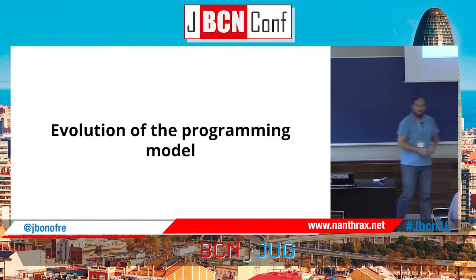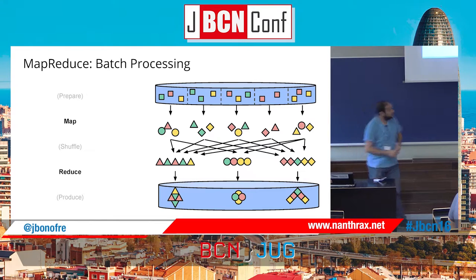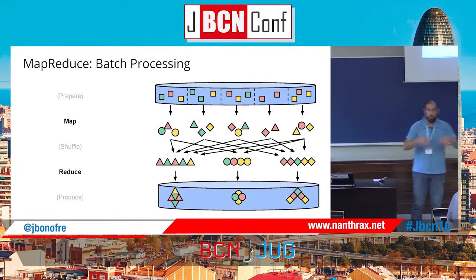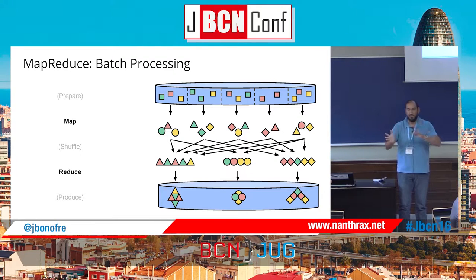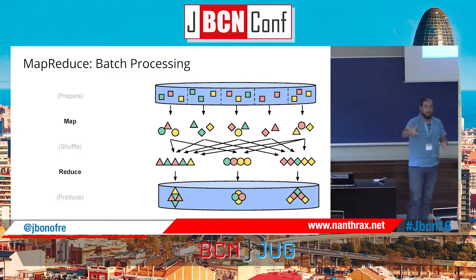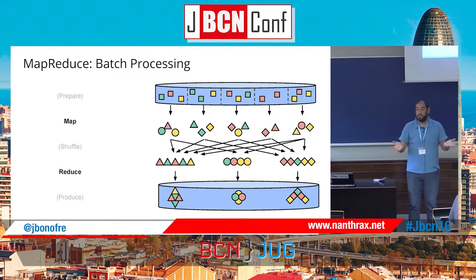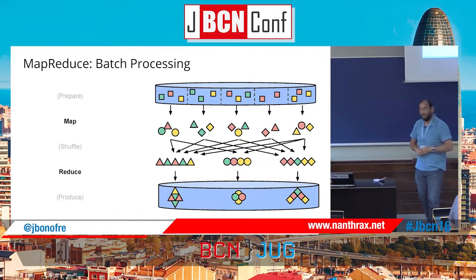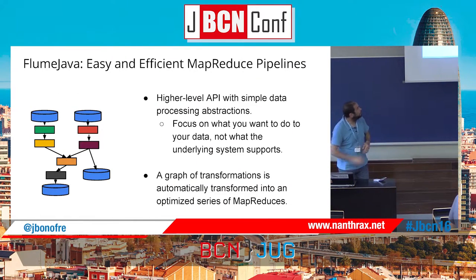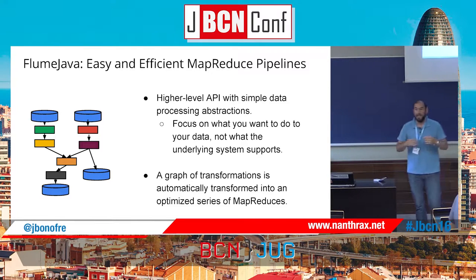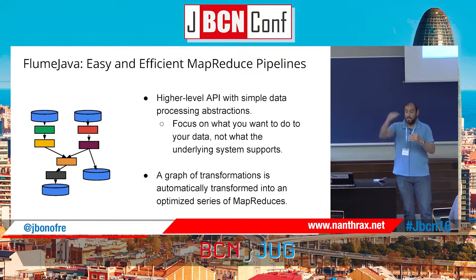Starting from these use cases is what Apache Beam tries to address. Let's look at the evolution of the programming model. Some of you use MapReduce — it's where we started. First you have some batch processing where you prepare some data, apply a mapping — a transformation of data from one state to another — and the result of the mapping is sent via shuffle to all the systems. This is the reduce process. You can address any kind of big data processing, but it's mostly batch mode because you execute on some part of the data. Very soon you can imagine using an abstraction on top of MapReduce.